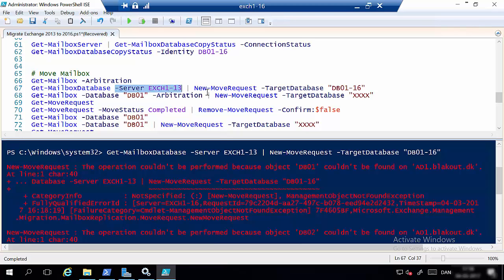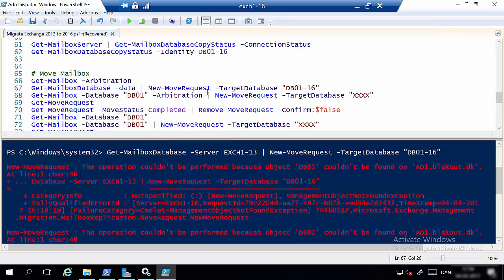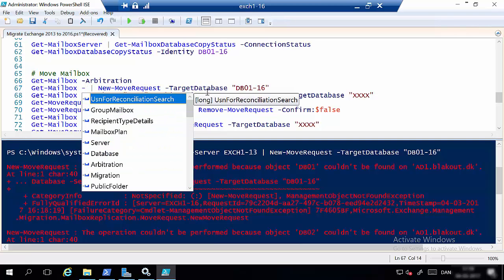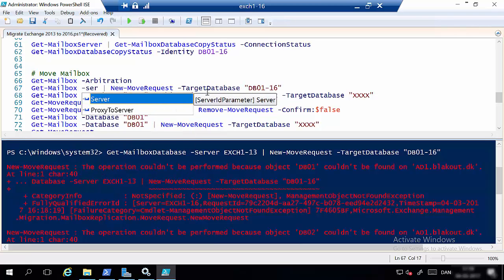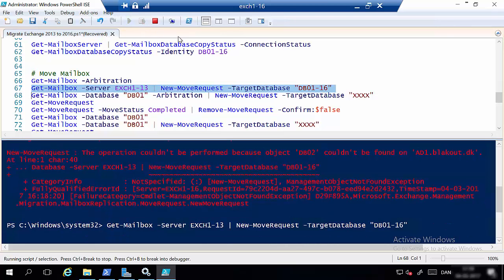Get-MailboxDatabase. That's clearly we have to point to the server here. So Exchange 113. So it was the mailboxes we should have, not the mailbox database. So let's try to run it again.